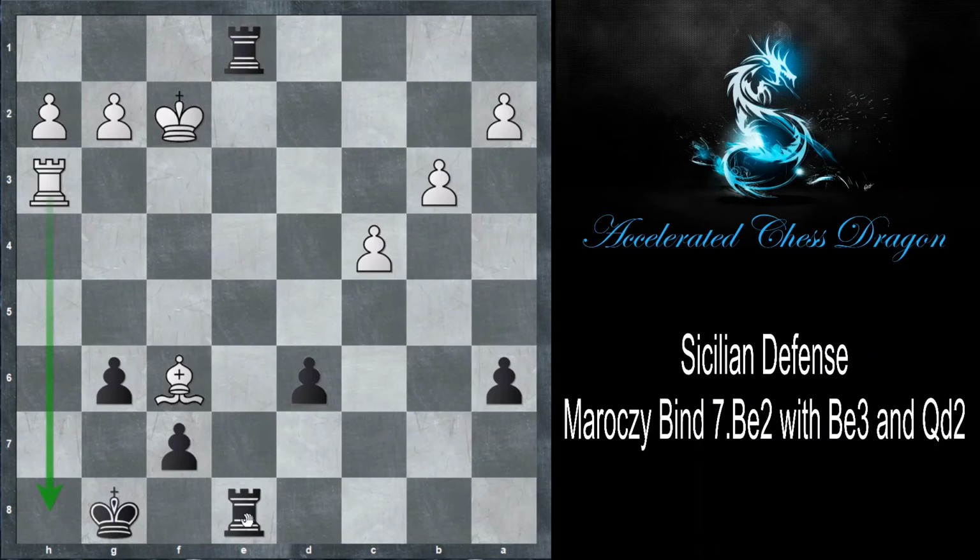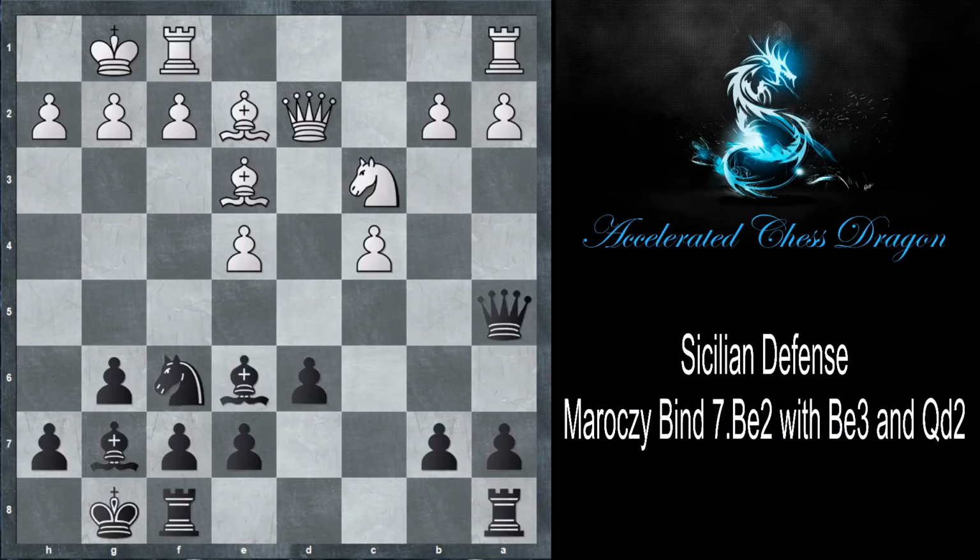And that's because black can go rook 8 to e2 check. King goes to f3 or g3, it doesn't matter. Rook e3 check. It doesn't matter now where the king goes to, just rook takes h3. You can either have a damaged pawn structure, or you could lose a pawn. That's it for white. He has no chance anymore. So that was the move rook a to c1.